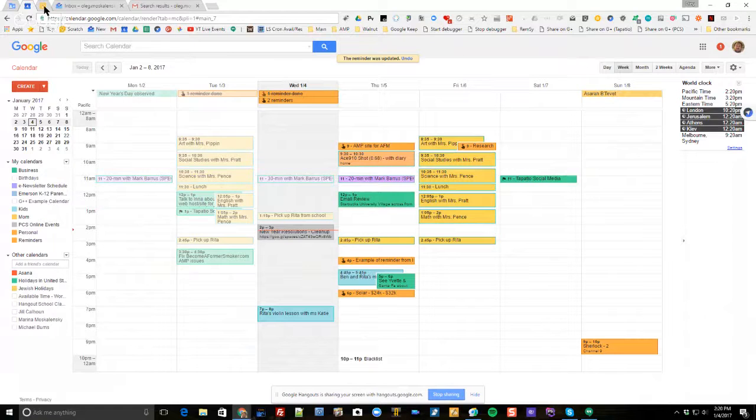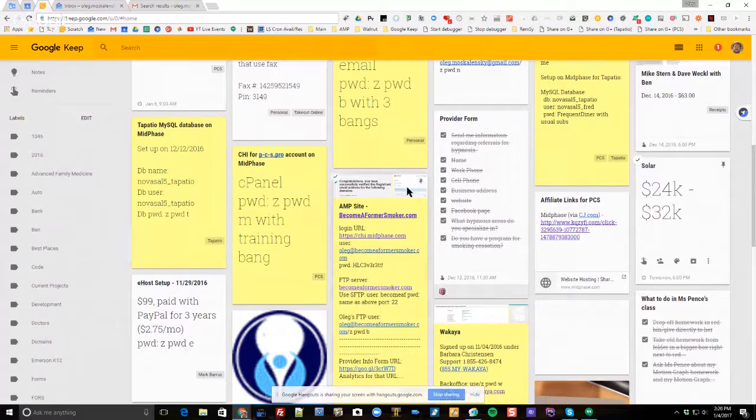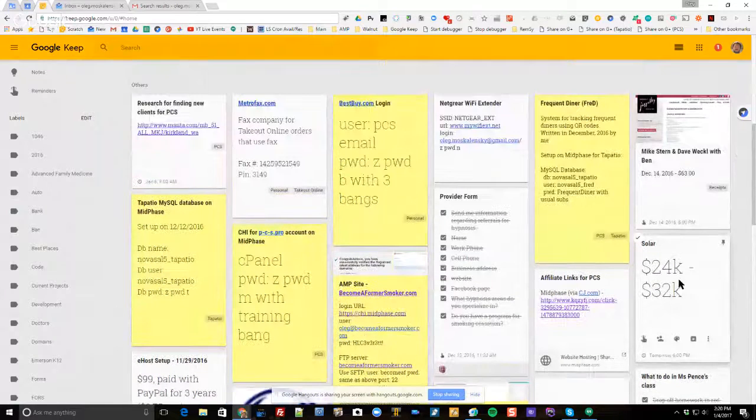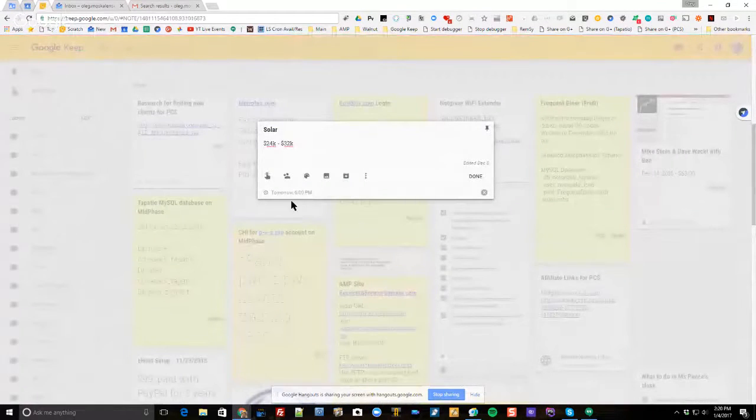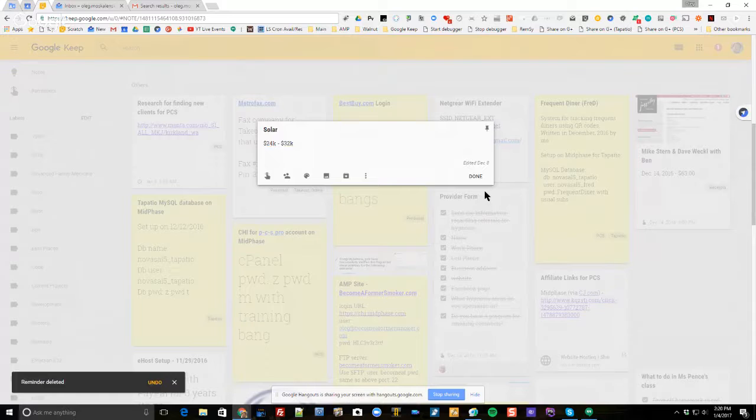Okay. And so what's happening here is you can see it's at 6 p.m. here. And if we jump back to Keep and find the same note again, you can see it's set up for 6 p.m. So both Inbox and Keep automatically, whenever you set up a reminder in them, set up that reminder in your calendar. And then by simply moving the reminder on the calendar, it automatically adjusts each application's details similarly. So it's like it's syncing it, which is really cool.